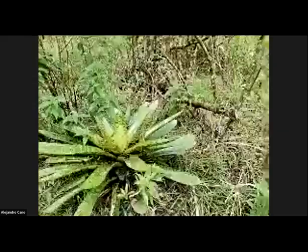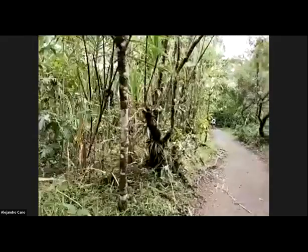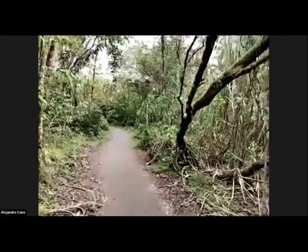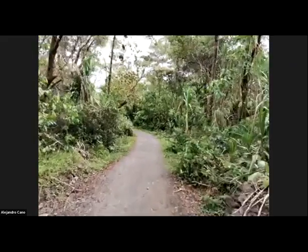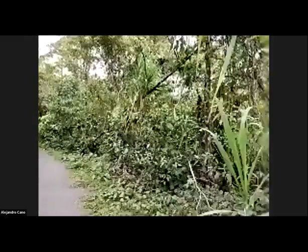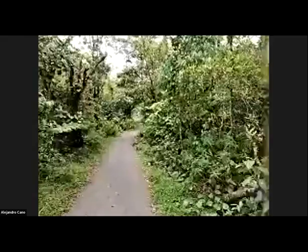This is maybe the most important plant in a rainforest because it holds water in between the leaves. And in that water, the frogs can put their eggs, and the insects use it as a motel. They have encounters there. And then this is the nursery, and they keep the humidity in the forest. So without bromelias like that one, that grow on the ground or on top of trees, the rainforest would be very different. It wouldn't be a rainforest, only a forest without those plants. So it provides water to monkeys and many other animals. They also go there to drink the water that is held in between the leaves.